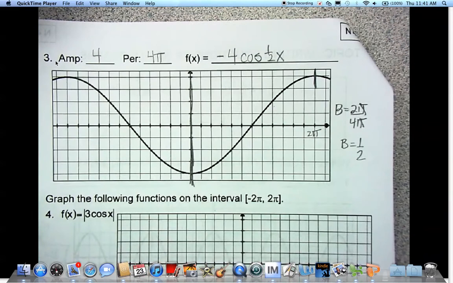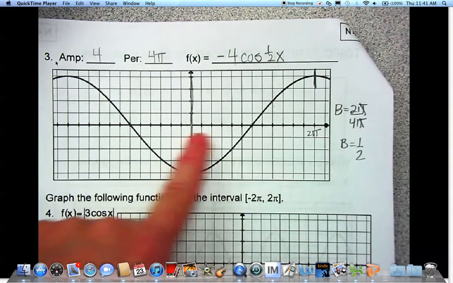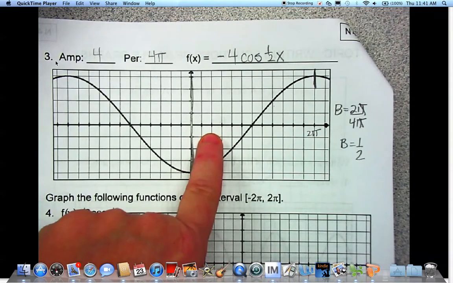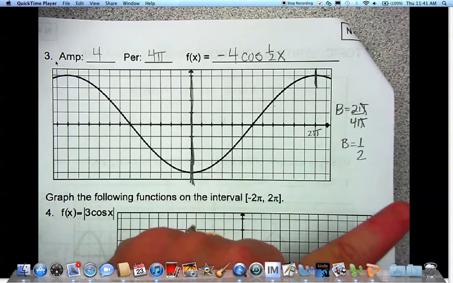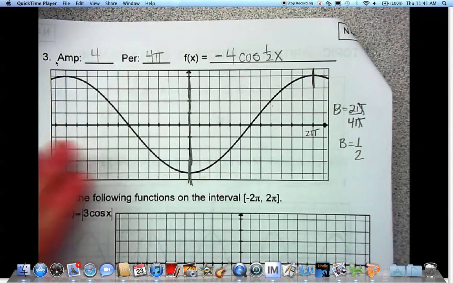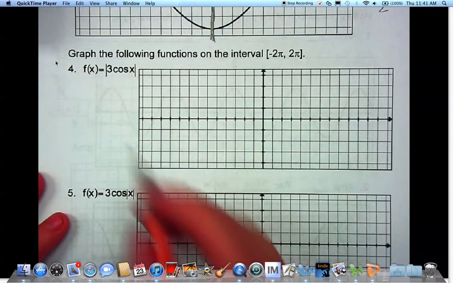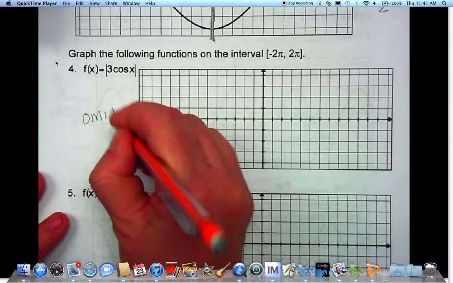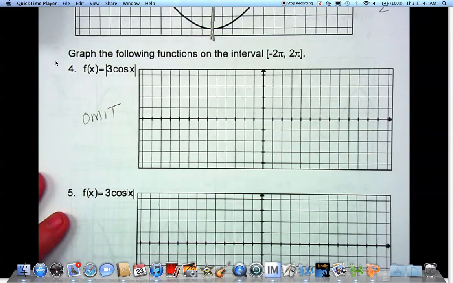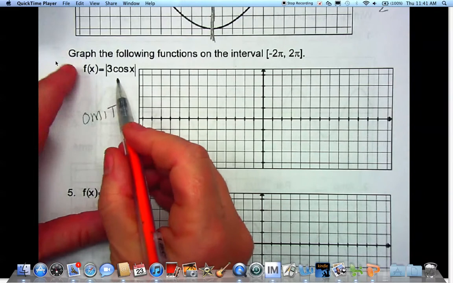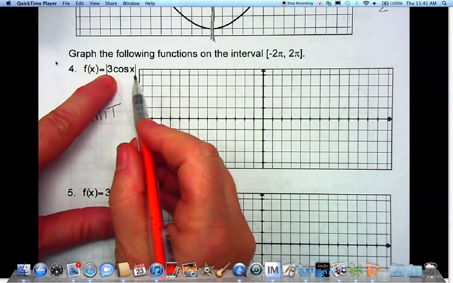Okay. Notice we've done everything with pi's down here. We're not going to ever have the radians 1, 2, 3, 4, 5, 6. You'll always be with pi down here. And we're going to omit these. Actually, these aren't really bad. I want to go ahead and graph the cosine, the 3 cosine x though, without the absolute value.